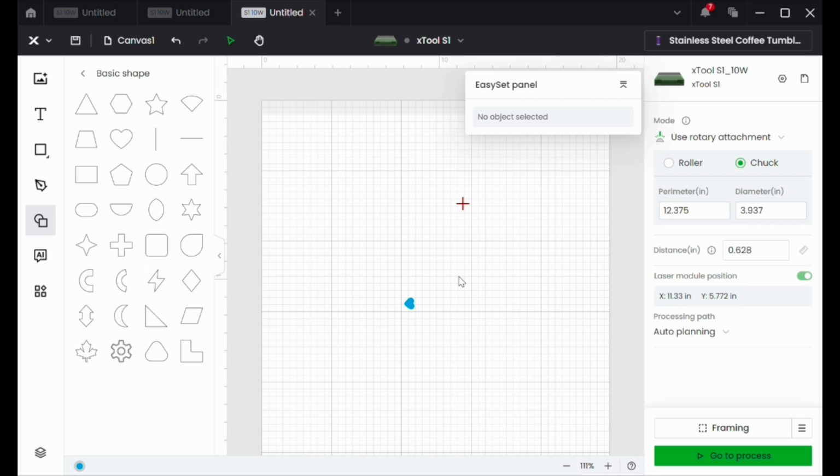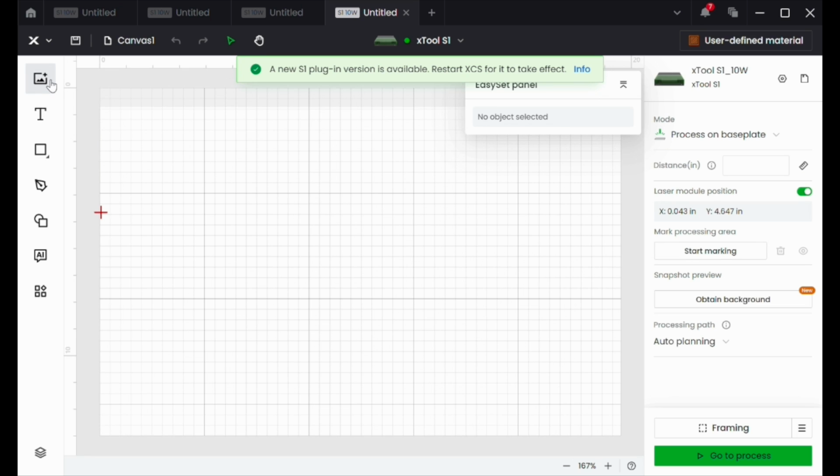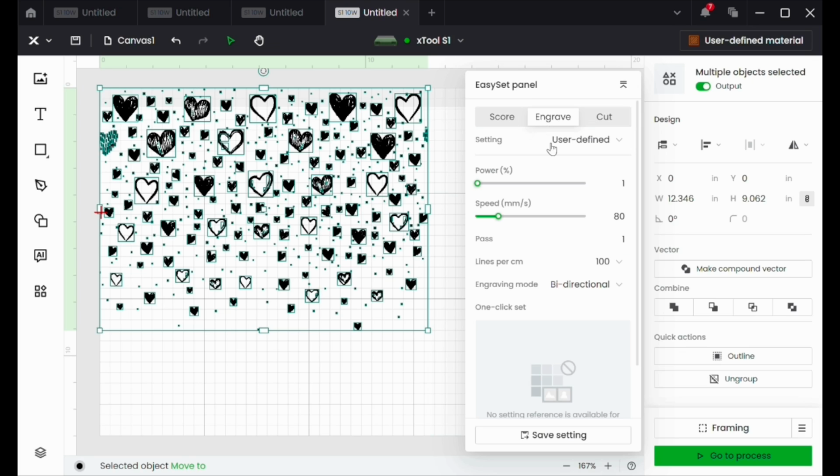Now we're going to the XCS software, and we are going to create a new project. So I just went to the X at the top, File, and then New. Once I have that open, I'm going to go to this little picture image right to the left top corner and find my file that I want to upload and upload it to the XCS program.